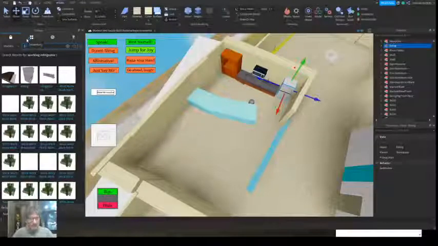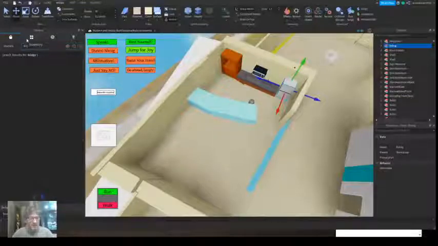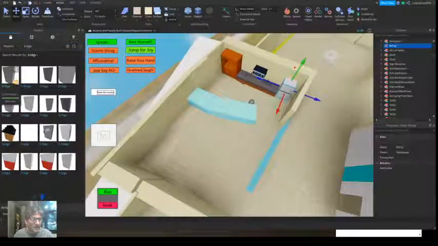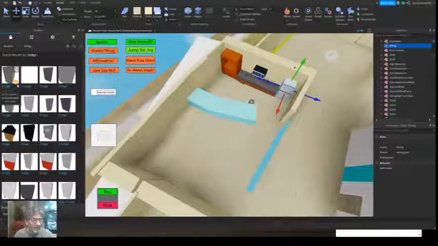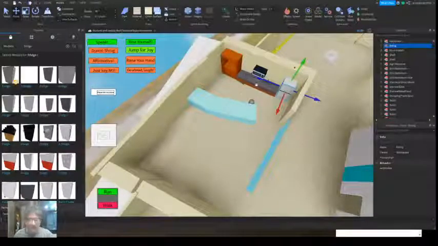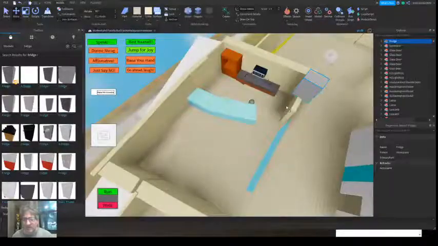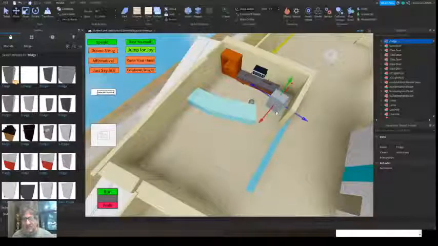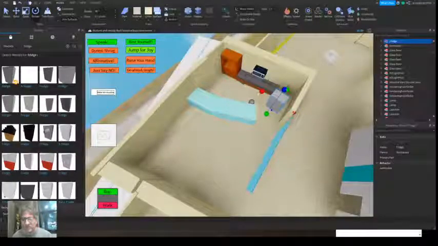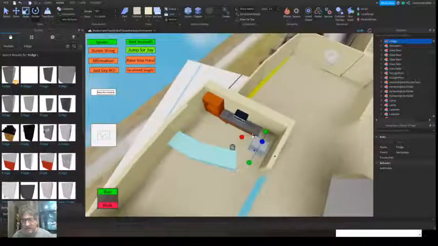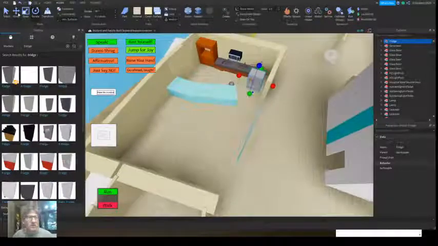Let's see if I just put fridge. This one seems, I think that little symbol there means it works. I think it got 146 votes, so a lot of people like it. So let's get rid of this and go to that one. Huh. Why did that get 146 votes if it just looks like nothing? Ah, because it's much more than nothing. Look at the other side. Hey, cool. Alrighty.